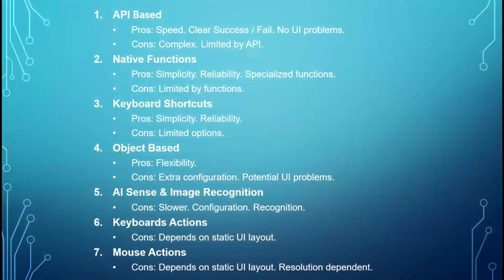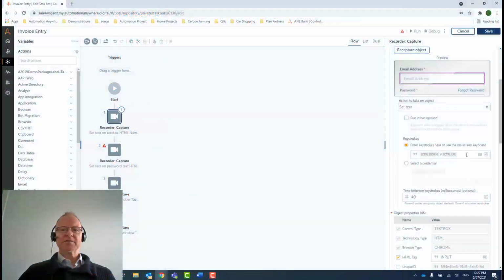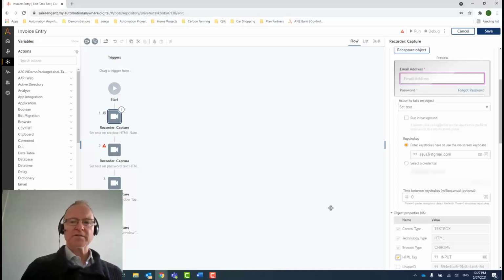If you'll remember the hierarchy of preferred approaches in our last video, we are actually moving a little bit further down the hierarchy as a result of that. So ideally, if you don't need to use things like tabs and that sort of thing there to trigger maybe values to update within the web interface there, what I would want to do is just put that value directly in like that, or even more preferable, use a value from the credential vault, which we'll cover in a later video. And I want this time between keystrokes to be set to 0.